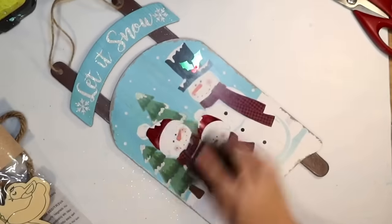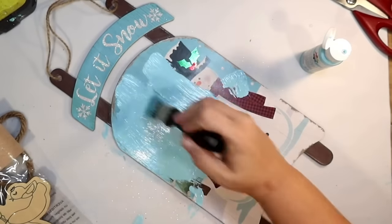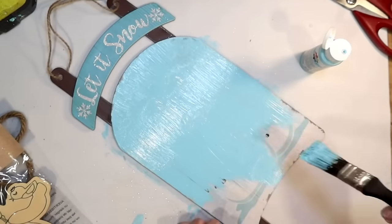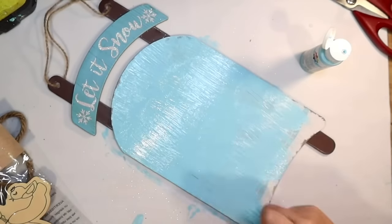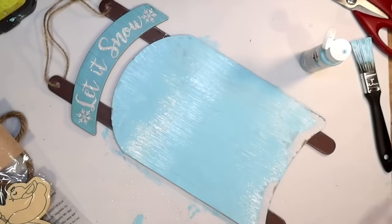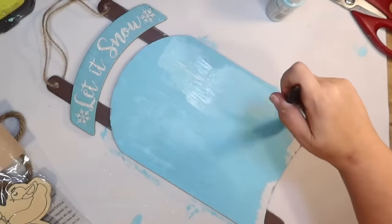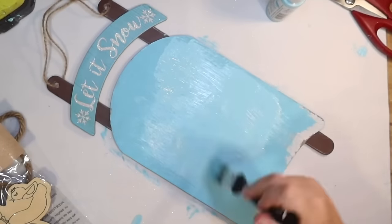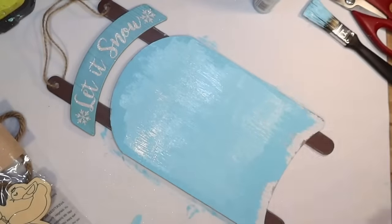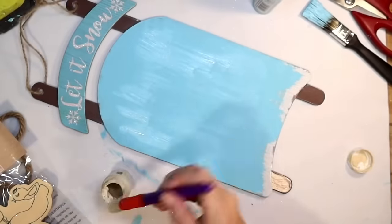Now this next DIY is I got one of these little Let It Snow sled signs from the Dollar Tree. And I'm just going to go ahead and paint over the sled part because I kind of want to do my own thing there. I'm going to leave the Let It Snow on there, even though I don't want it to snow. But I used this Caribbean blue paint. It really kind of matched the color that was on the Let It Snow part. Kind of going over enough times to cover up the pattern that was on there.